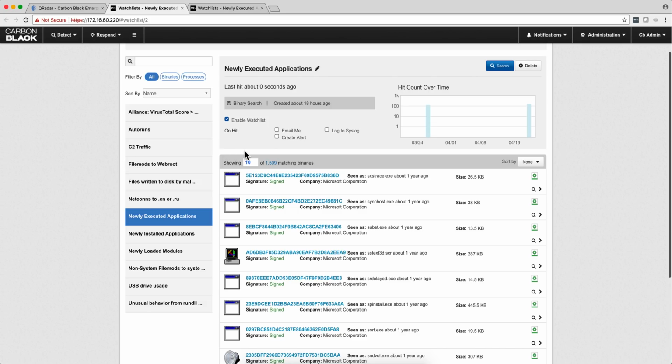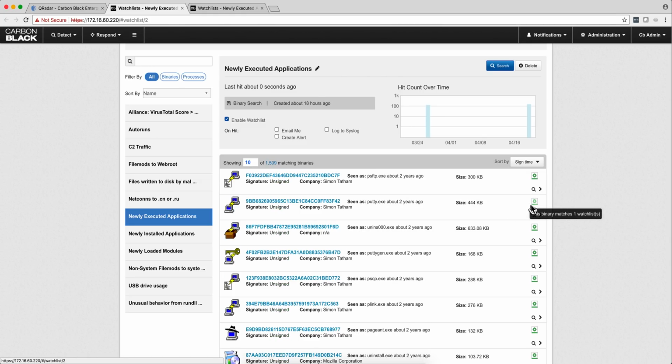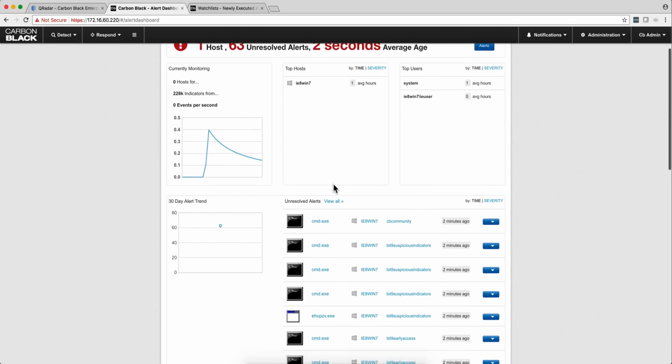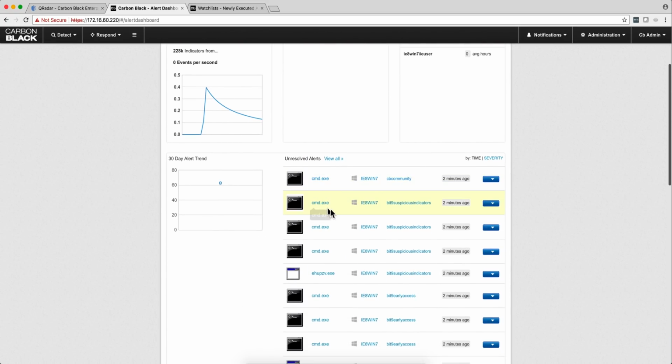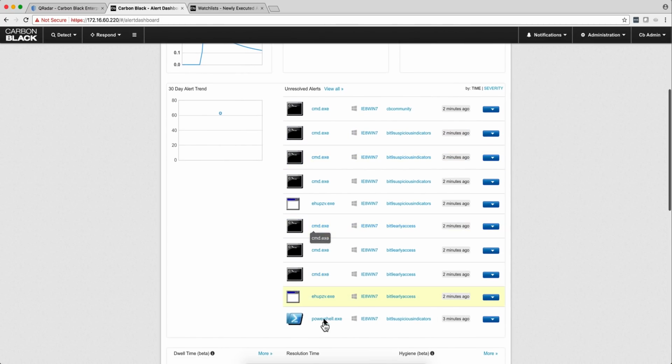So in the watch list, we can go in here, and we see the actual events. We can sort these by sign-in time, I guess. Yep. Notice that CarbonBlack has all this indication in here. We should see, and here it is, the actual PowerShell. And it's not every PowerShell that is going to trigger on CarbonBlack. I mean, it really has a lot of suspicious indicators. Let's dive in and see a little bit more of this.